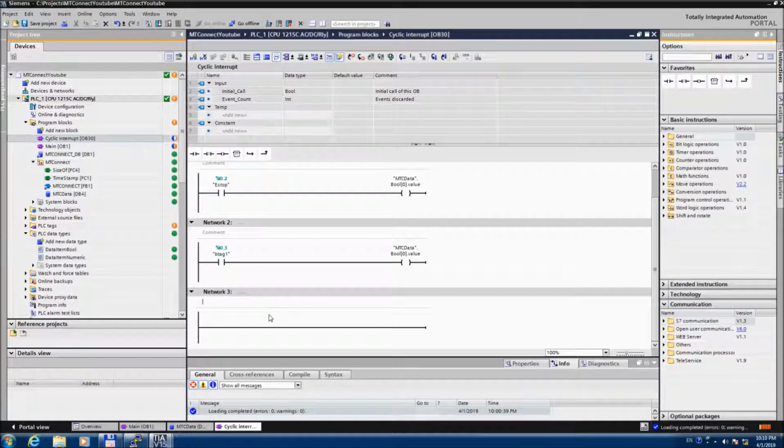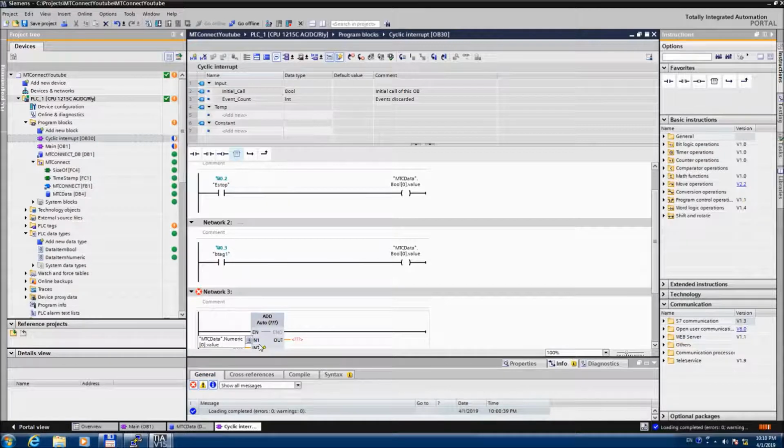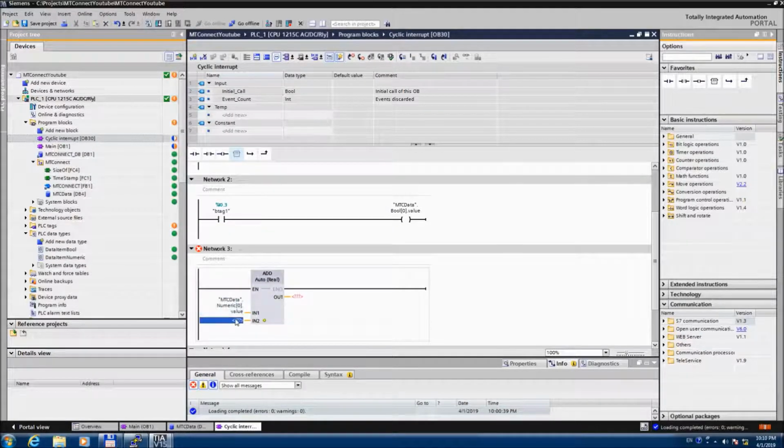Let's take every 500 milliseconds, this code will be executed. We can just add 1 to the cycles. So we'll add whatever's in that numeric value 0. We're going to add 1 to it. And it's going to go back into MTC data numeric 0. Okay, this would more likely be a move command from some cycle counter that you had in your program. We're just simulating it so we can get data running on our application.